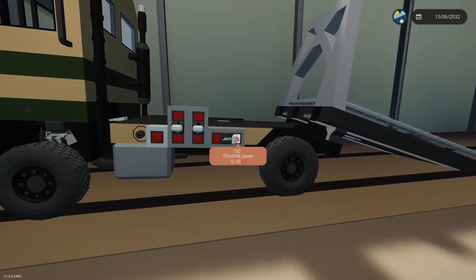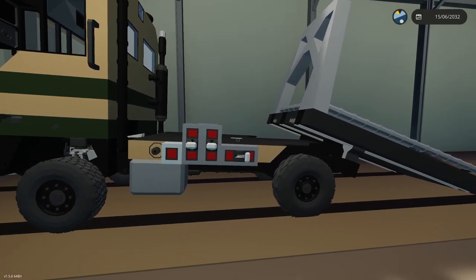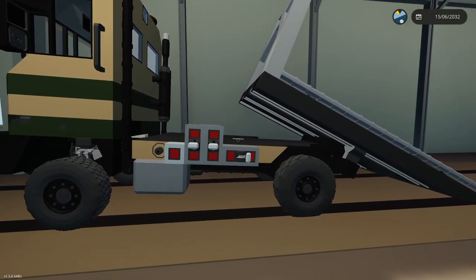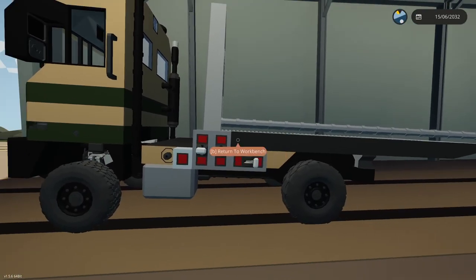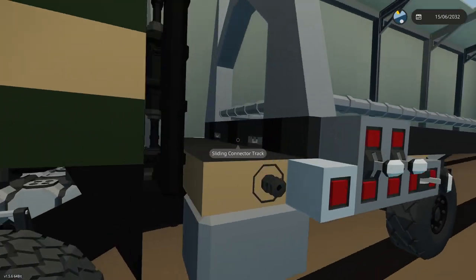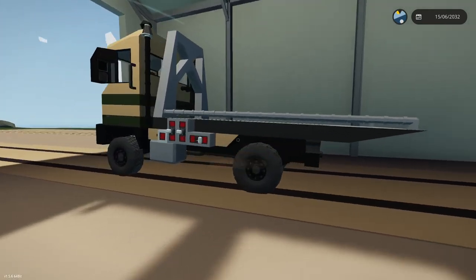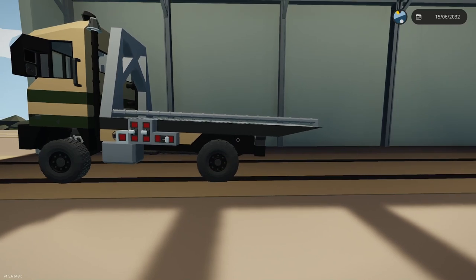Now, when we bring it back in, it's going to pop down, it's going to land on this, this is going to grab it and hold it, and then it's going to slide it here and give it even more stability. And then as we're driving, the brakes will activate on this and they'll grab onto this track and make it less likely to do it. So now that dropped and grabbed that gripper. So now it has 3 points of contact, 1, 2, and 3. Why is it not liking this here? Okay, so just got hung up for a second. That's not a huge deal. Okay, good. So that's working well.